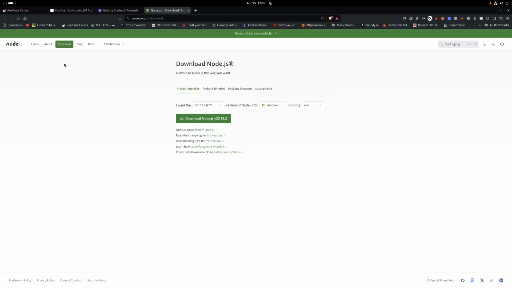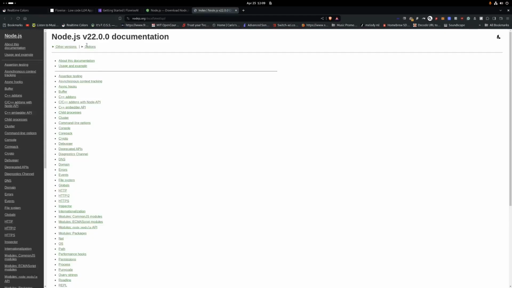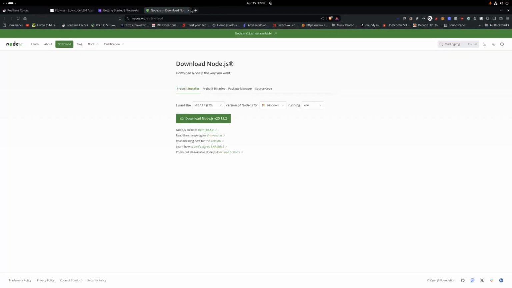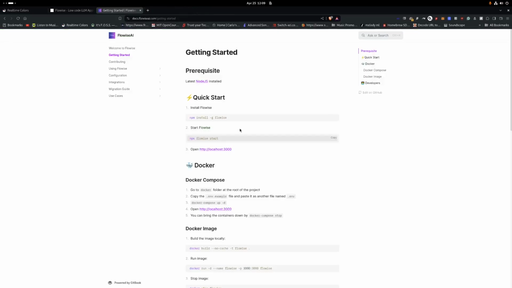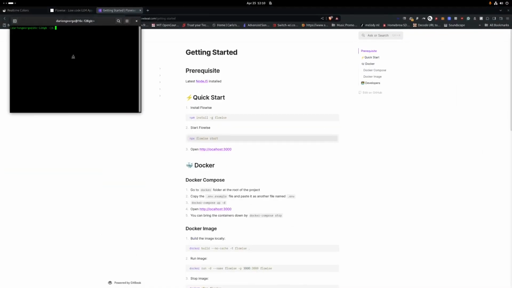It's not very hard, and there's docs here for you also to do that. Next, you're going to open up a terminal and then find a folder that you want to install this in, and you're going to install it using the npm package.